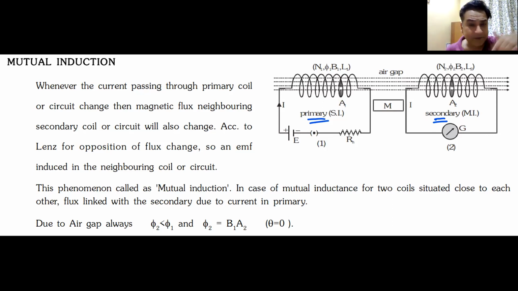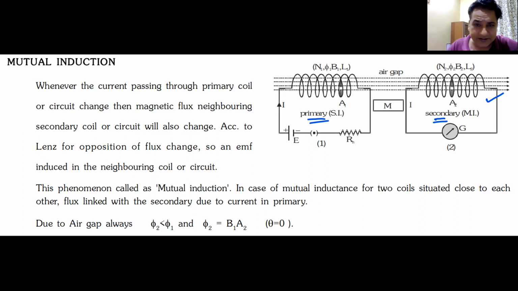Primary and secondary. Now, if I have current in the primary, flux will be linked in the primary. That is known as self-induction. Forget about that. It can happen that because of current in the primary, flux is linked in the secondary coil. Yes or no? Yes, sir. But that will only happen depending on the orientation of the coil. If one coil is here and the other coil is 10 kilometers away, nothing will happen in the other coil. Obviously, the coil has to be arranged suitably. Yes or no? Yes, sir.